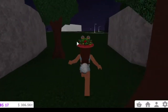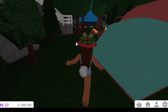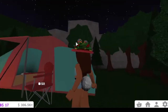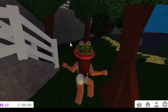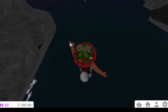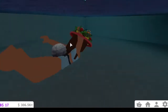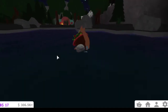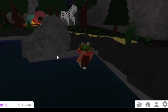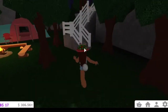And I don't know what to put on the sides of my house. I don't really want to put a bunch of trees. It's a lot of money and I kind of want to build mountains around my house or something. I don't know. But yeah, that is just what it looks like. In the lake, I did different levels. So I did shallow to medium to deep, just to make it more realistic, because most lakes are not the same level. So that is just a little tour of the backside of this family house.